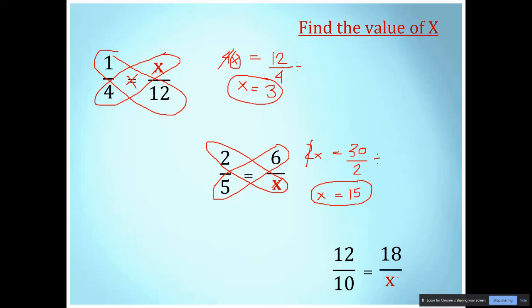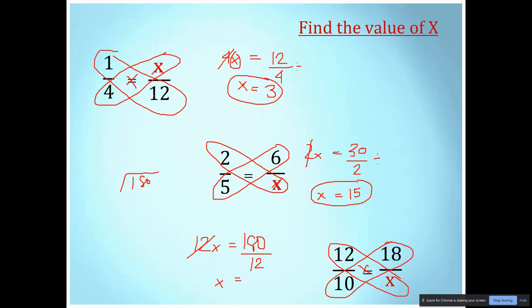All right. Now about the last one here. Variable x is over here. So 12 times x is 12x equals that one, 180. 18 times 10 is 180. Now to remove this, you put that below 180 to remove the 12. So that's 180 divided by 12. How much is the answer? Do you want me to help you answer that here?